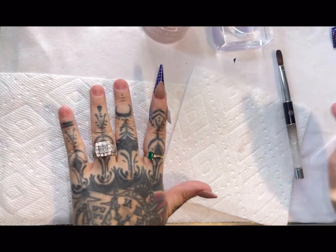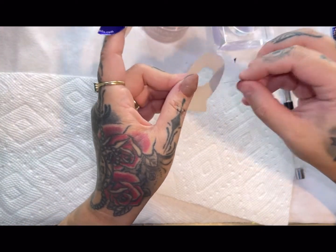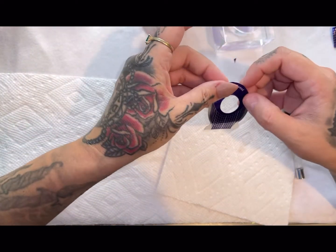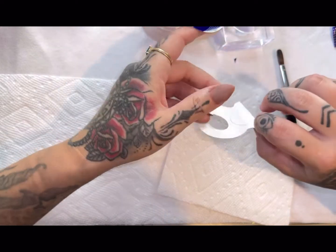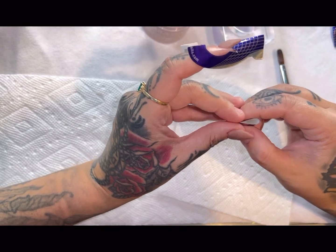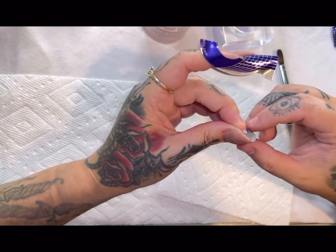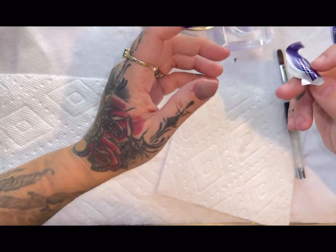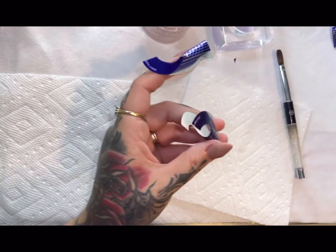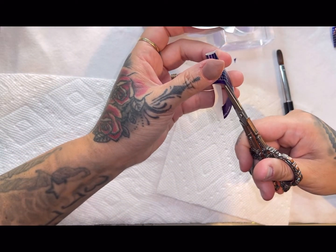Alrighty. Look at that cute little mini. Obviously, it'll look better once I'm done. Okay, my loves. So, it is super hot and I'm having all these issues. And probably because I haven't done my nails, like actually done my nails in a while too. So that doesn't help any, because your first setback is you've got to just get your groove on. I would definitely not do a client's nails if I haven't done my nails in a while. I would definitely do my nails first before I ever did a client's again. For sure.